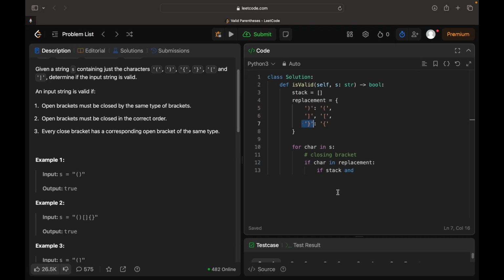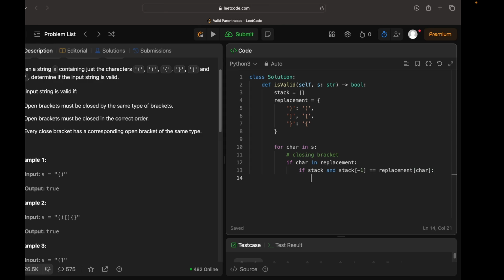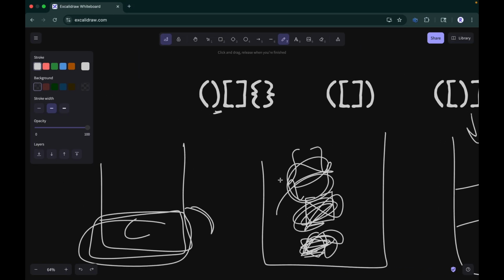So we have to check it. So we'll have if stack and stack at -1. So that gives me the peek or the top element of the stack. I will just compare it with the replacement at character. So this essentially means that I'm comparing, let's come back to this example.